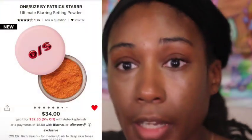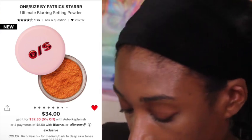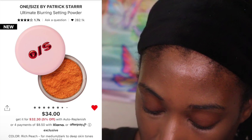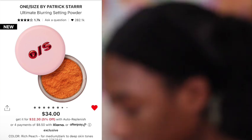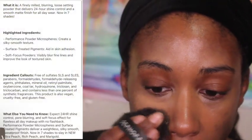Okay, y'all, so let's set down this face. I'm going to use Rich Peach. This is the newest one that came out. I love this powder. Again, some people just do a great job at certain things, and if I know a powder is popular and trendy, I just have to wait a little while, and Patrick Starr is going to come out with one that works for people with my skin tone as well, so we can be a part of the trend.